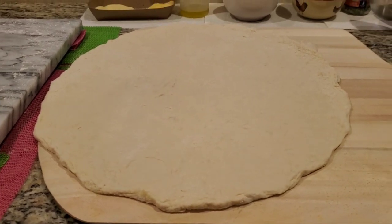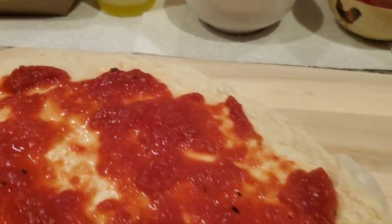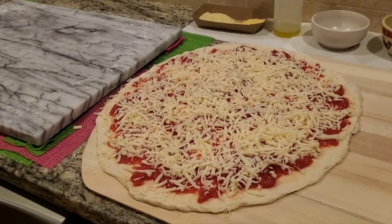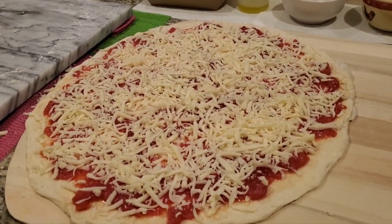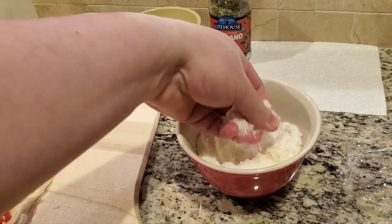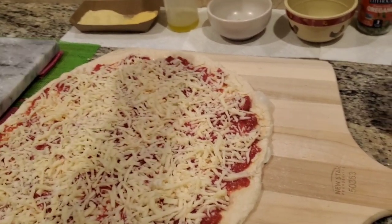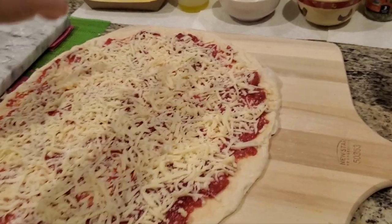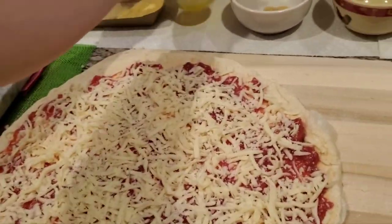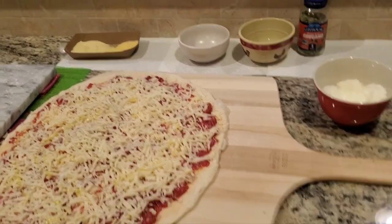We have the sauce on the crust — look how nice and beautiful that chunky red tomato sauce looks. We put about eight ounces of sauce on the crust, then about seven to eight ounces of mozzarella cheese. Now for the magic: the pecorino. Not that much, maybe an ounce — just kind of make it snow on top of the pizza. It's not much but it makes a difference. I also like to add some fresh extra virgin olive oil on top. Voilà!